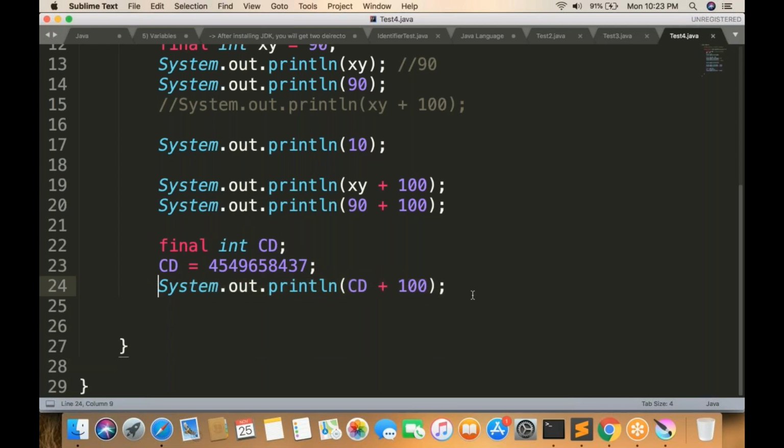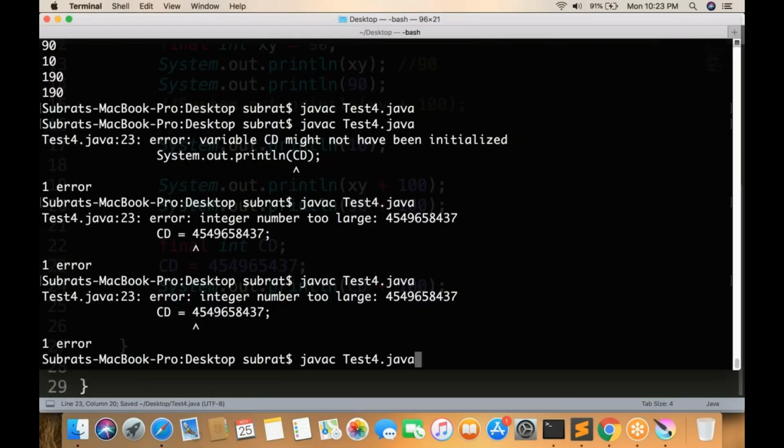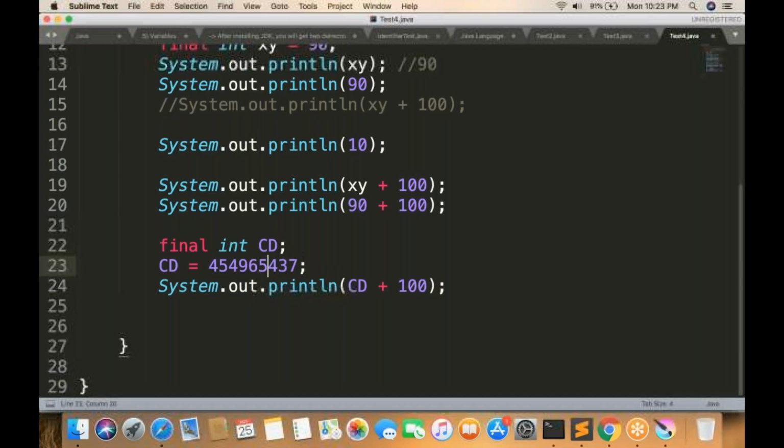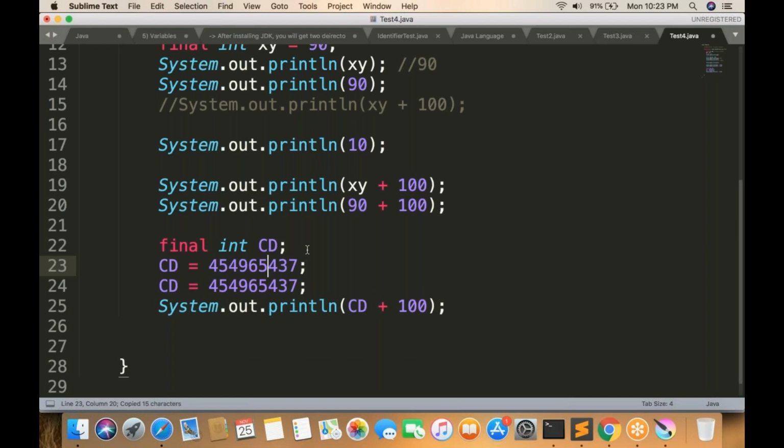If you add the suffix also, it won't work because this is not a valid value. If you remove this, let me try it again. This compiled. See here, something like this. But if you do it like this, it won't work. You have to be careful.